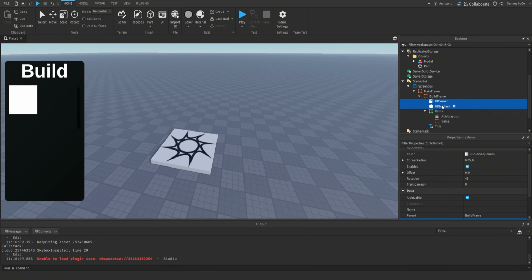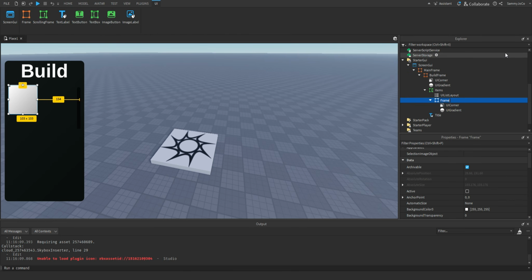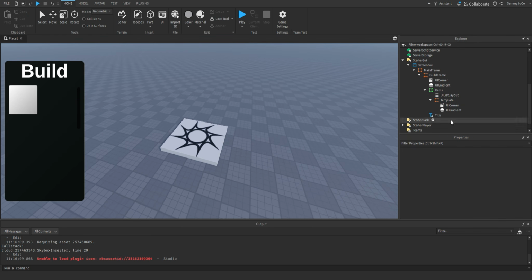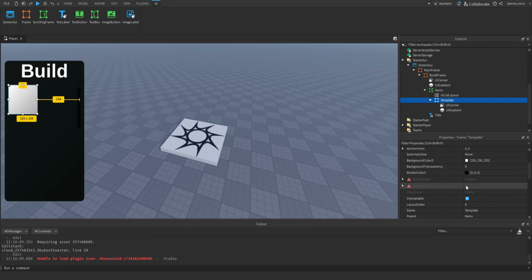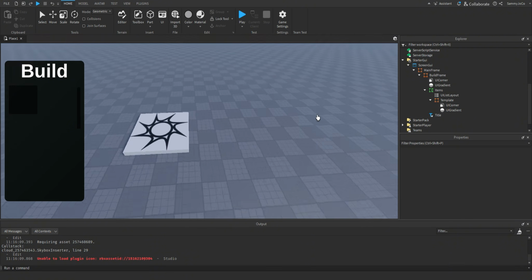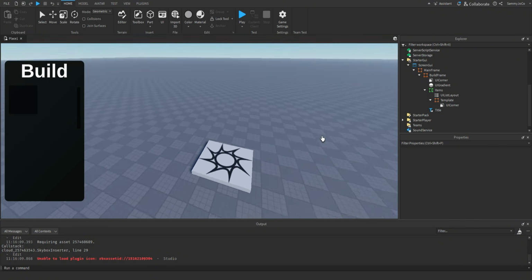And now let's decorate this again. Also, make sure to rename this to template. I'm going to make that 0.5 and black, so I can delete that gradient.